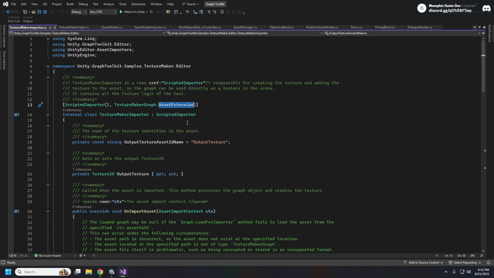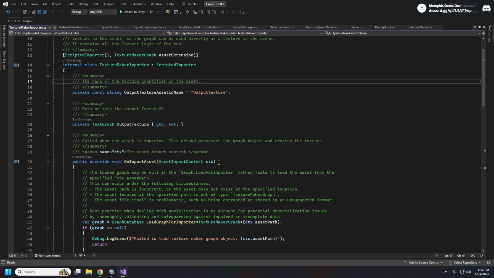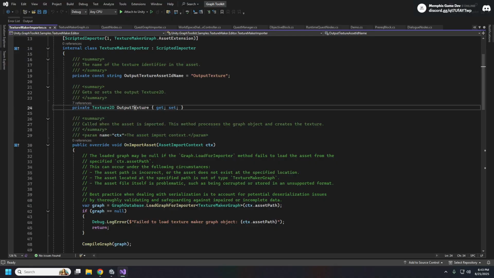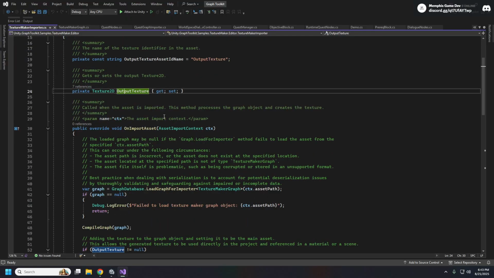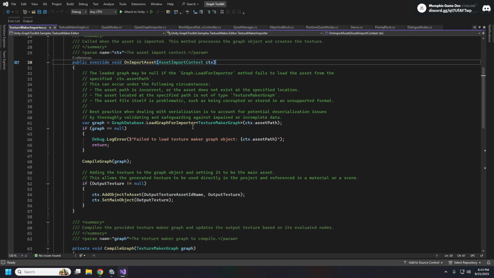Whenever this gets imported, this import script will run. So here we have our actual 2D output texture. This is going to run whenever we import our asset.